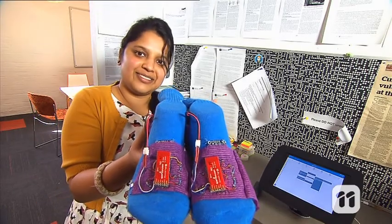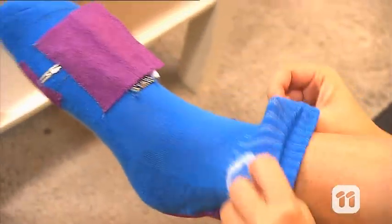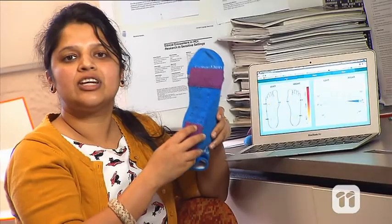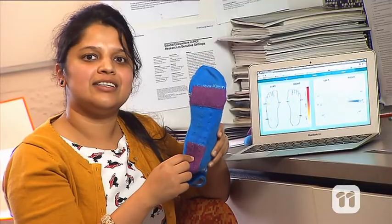Is there any device that can get more information across? Yes — the smart socks. Smart socks are a device that can be worn by the patient, sending information to the specialist about how they are standing on their feet. There are three pressure sensors on the significant locations of the foot, which sends the data to the computer.